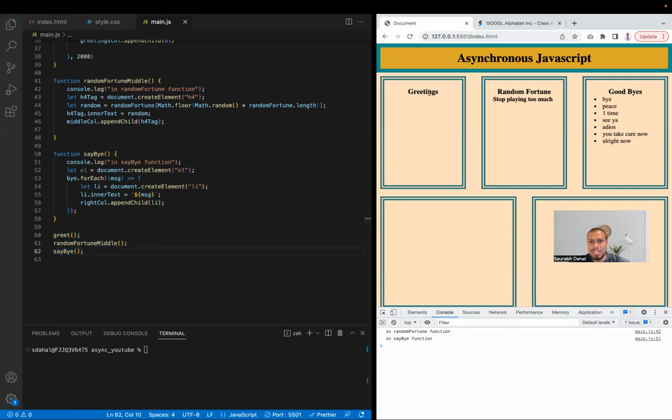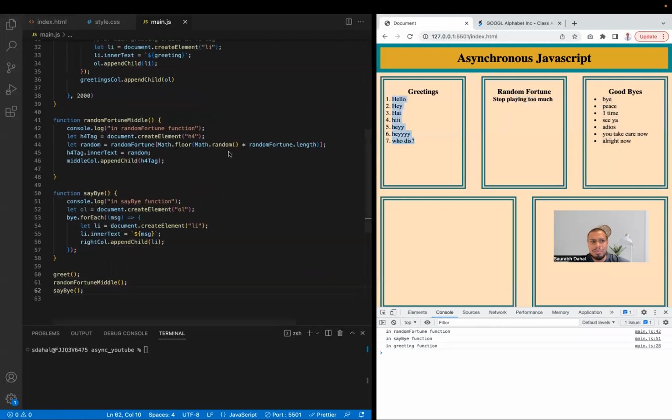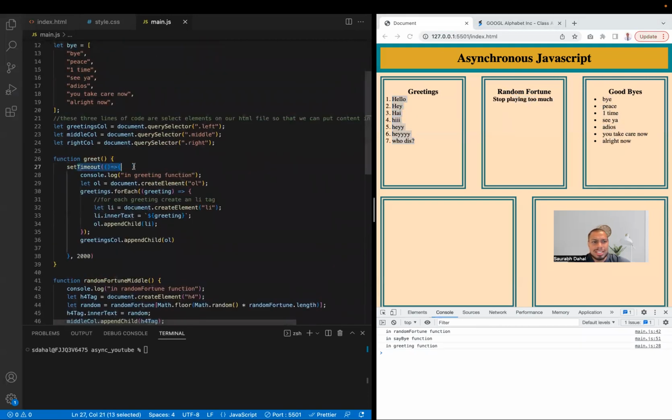But if I refresh this page, you'll actually see that the fortune and goodbye show up before the greetings, because greetings takes a little bit longer to run and fully execute, because it takes 2 seconds longer. This 2000 means 2000 milliseconds, so 2 seconds longer for all this code to run in the setTimeout.